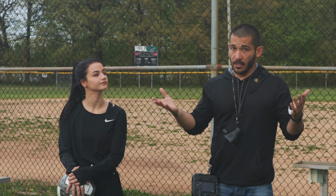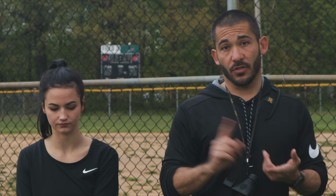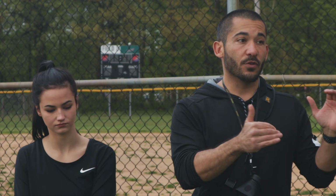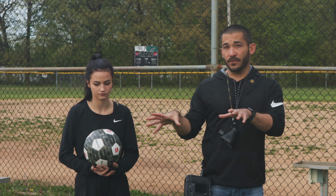So we're going to try a few different scenarios, and then at the end I'm going to try an action shot, just to make sure it doesn't eat up too much time, because you have to be careful on a shoot like this. People want those really cool action shots. That's what catches everybody's eye. But they're hard to pull off sometimes, so you can spend way too much time trying to do one shot and not get enough of everything else. So I'll take some posed, safe stuff first, make sure that I get enough deliverable shots that she's going to like, and then at the end we'll try something more risky.